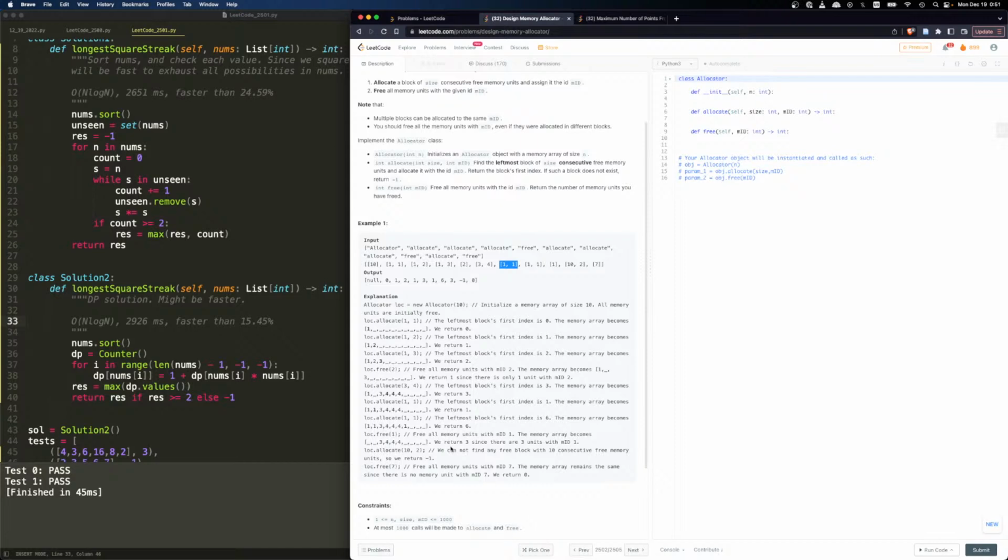Okay, and then we allocate 3 positions with 4. Allocate 1 position with 1. That's correct. And then free 1, so we free these. Nice. Oh, 3 units. 10, we don't have 10. Free 7, we don't have 7. Damn.